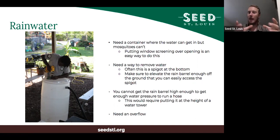But if you just have an open area and the downspout isn't covering that whole area and you've got standing water in that barrel, mosquitoes are going to get in. So you do want to make sure that mosquitoes cannot get into that water. Otherwise, you're going to create a mosquito breeding ground in your garden, which I imagine you don't want.